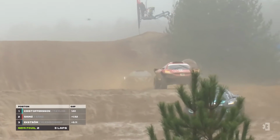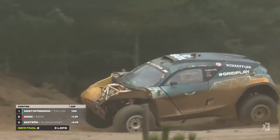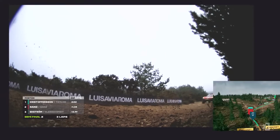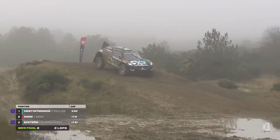Oh, the bodywork flies up in the air. That's gone. Who needs that? Just let it rip away. That's the result, though. If that stayed up over the windscreen, that would have been a nightmare for Abt Cooper. So Ekstrom, who lost a door last time out, has now lost the front bodywork after that contact. Acciona Sainz are missing a bit. Abt Cooper are missing a bit, but out front, Kristoffersen missing nothing.